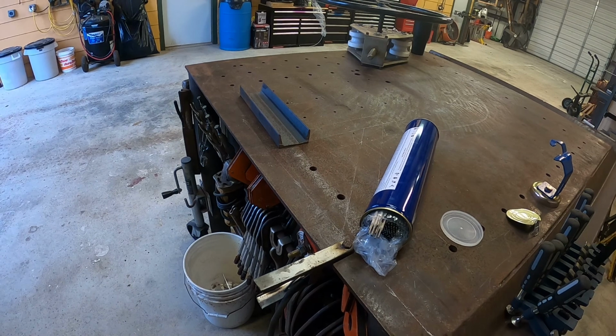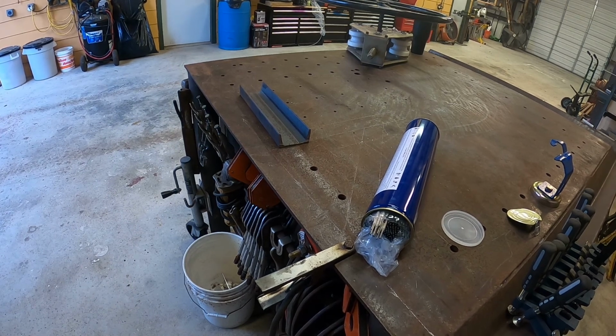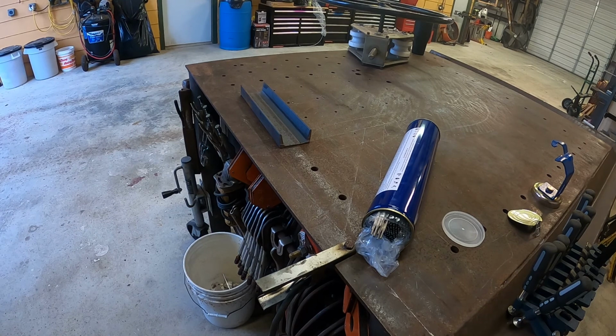So enough of me talking. Let's see what we can do with these rods here. I'm just going to do it on this piece of channel iron, like in that groove right there. I know it's not like a straight T-groove, T-butt, but you kind of get an idea anyways. I'm not going to weld a whole bunch. I'm just going to run a few rods, see how it does, and then I'll make a longer video probably on the weekend or something like that. So let's get with it.